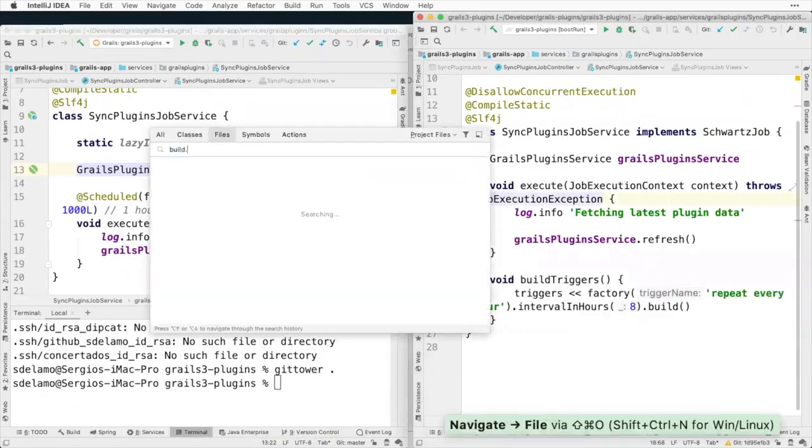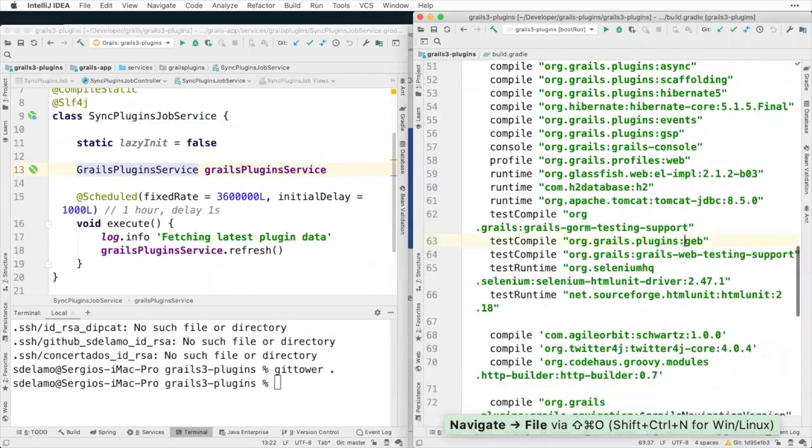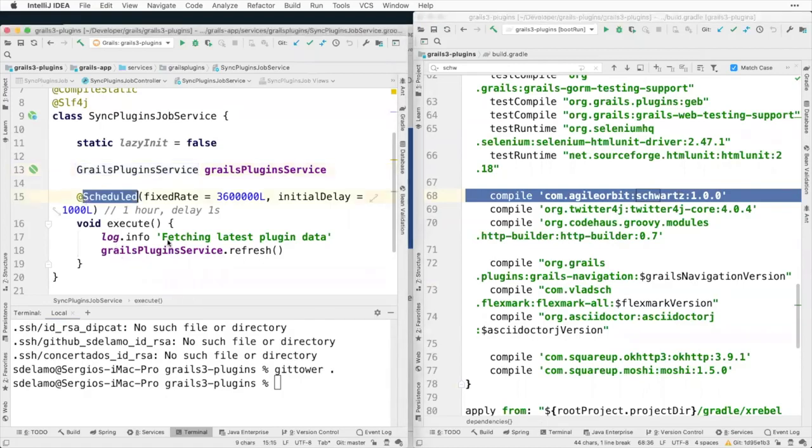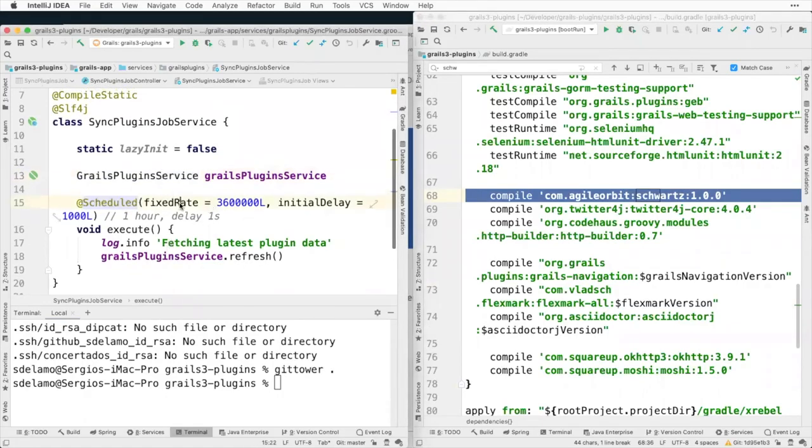I actually removed the Quartz dependency from my build.gradle. So I used to have this dependency, and I have removed that from my build.gradle, so I don't have it in the build.gradle of the Grails 4 application. And what I have done is I have used the Scheduled annotation. That annotation takes, for example, here a fixed rate. That means when the job is done, it starts again, and this is the number of milliseconds. So this is 1 hour. And basically, I am starting the job 1 second after the application started. So after 1 second, I go ahead and call the Grails plugin service request.